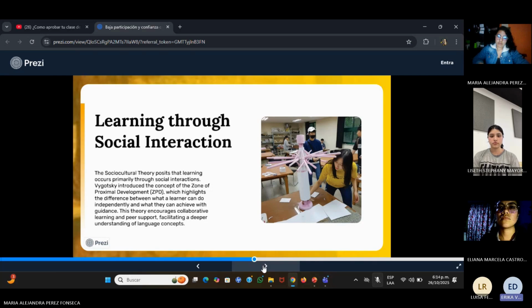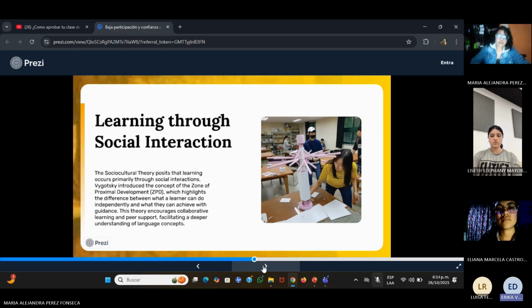According to this theory, learning occurs primarily through social interaction and highlights the importance of the zone of proximal development, which is the difference between what the student can do independently and what they can achieve with the guidance of a more knowledgeable adult or peer.